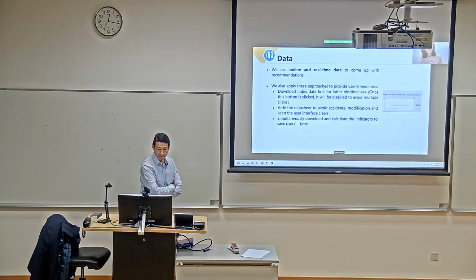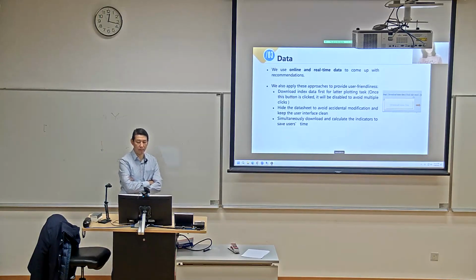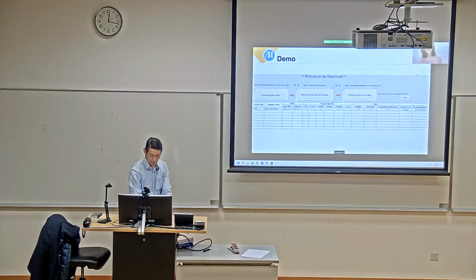We use online and real-time data to come up with recommendations. Specifically, we apply these 3 approaches to provide user friendliness. First is to download index data first for later plotting tasks. Once this button is clicked, it will be disabled to avoid multiple clicks, as you can see from the right side. Second is to hide the datasheet to avoid accidental modification and keep the user interface clean. Third is to simultaneously download and calculate the indicators to save users' time. Now my partner will jump in and show you the demo.